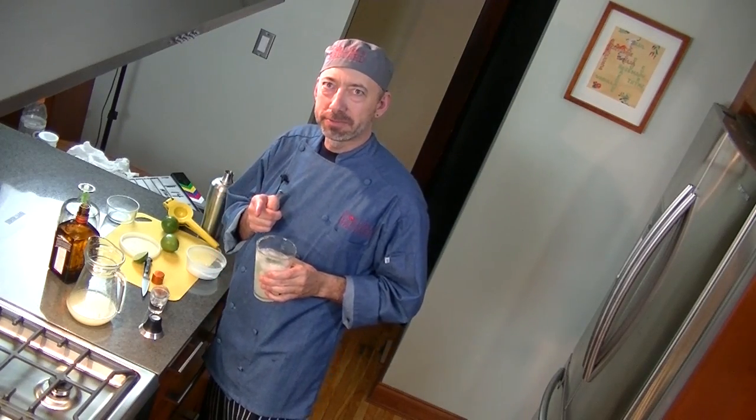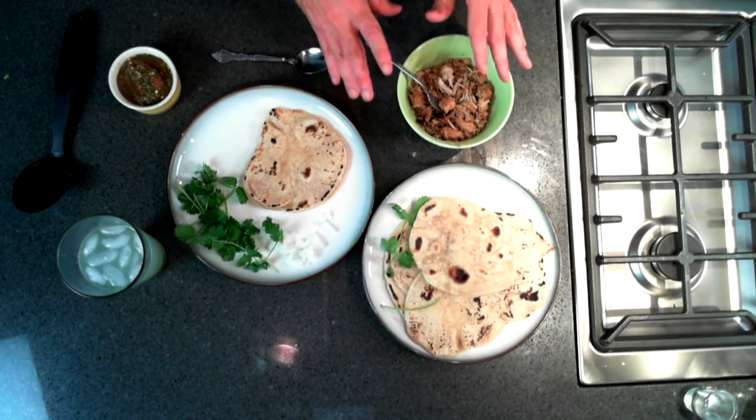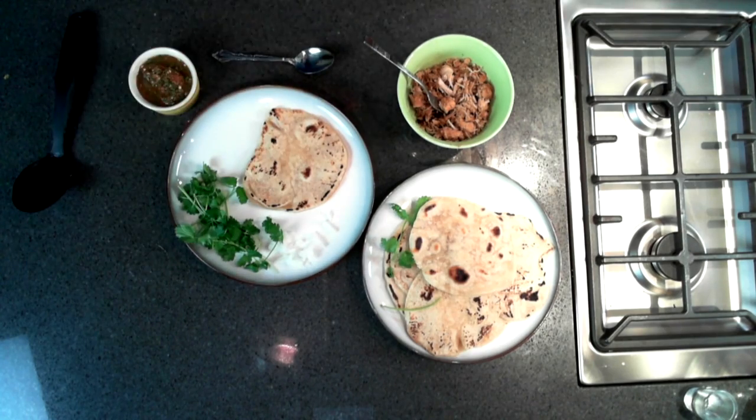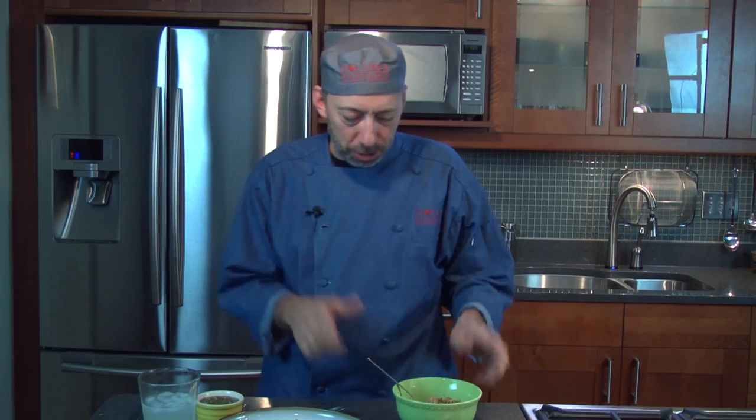Well, this was quite a process. We made our own carnitas. Now, this took a while. It probably actually took 4 hours in total, but it was well worth it because we got to taste this. We made our own tortillas, and remember, we made our salsa. That's right. We made our own margarita with 5 ingredients. Think about them at home. Don't make that mistake. So let's put this together.